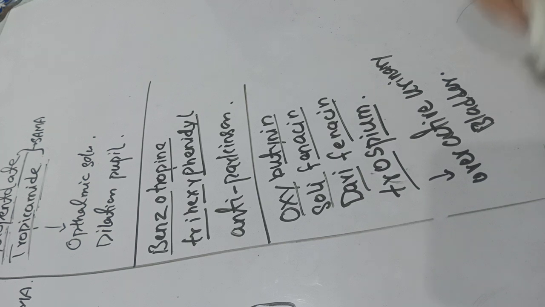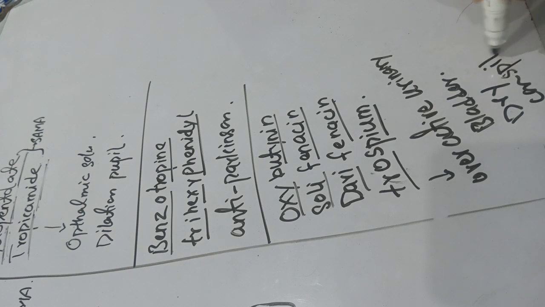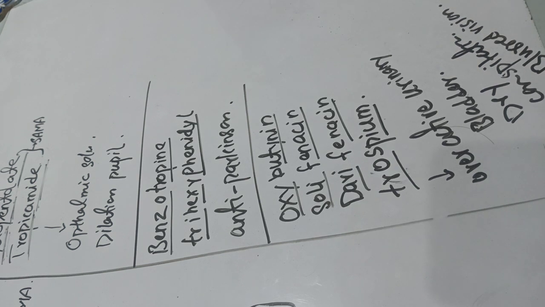लेकिन इसके कुछ एडवर्स इफ़ेक्ट भी हैं. एक तो ये है कि आपकी ड्राइनेस ये काज कर देता है आपकी बॉडी के अंदर. दूसरी चीज़ ये आ जाती है कॉन्स्टिपेशन और ब्लरी विजन. ये इनके कुछ एडवर्स इफ़ेक्ट आ जाते हैं जो ऑक्सीब्यूटानिन और इन ड्रग्स की वजह से होते हैं.